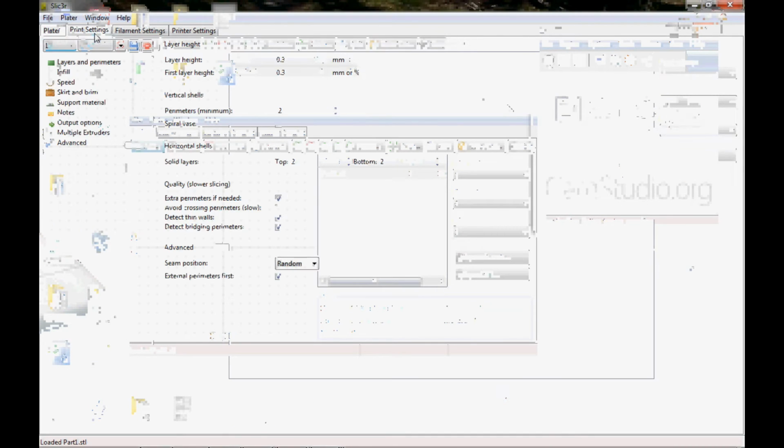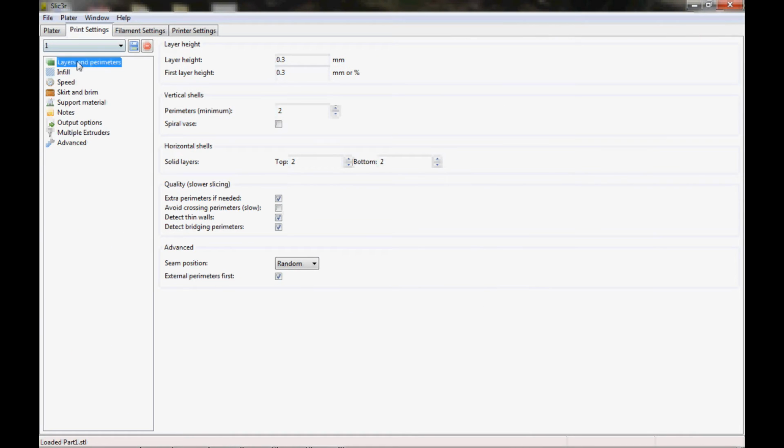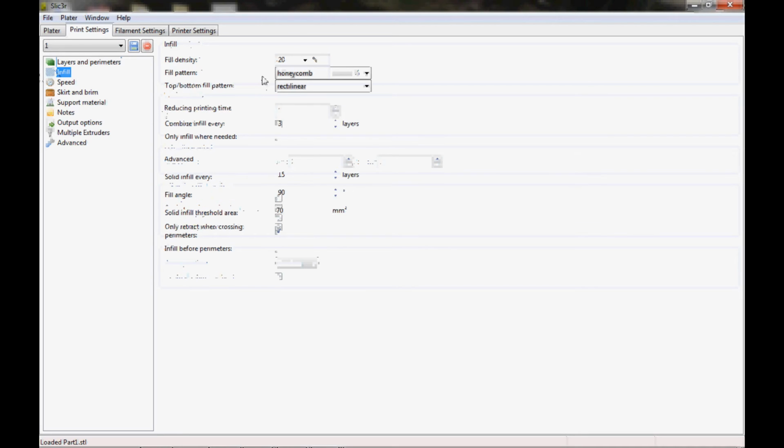And so all these parameters are controlled by your layers, so it'll print a layer height of 0.3 of a mil. You can change your first layer height, your infill, so instead of producing a solid plastic part, you can create a honeycombed internal structure which is lightweight, saves material, and creates a fairly strong product.